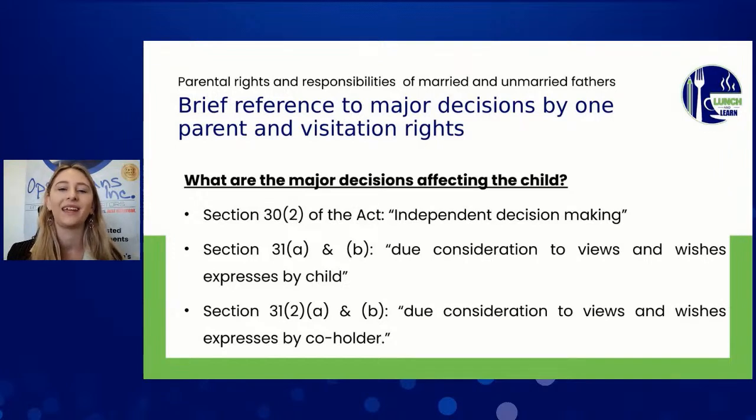So, any decisions which affect the other holder's rights and responsibilities, due consideration must be given to their views and wishes as well. But besides that, we know that they can make decisions independently of one another, provided it's not a major decision which affects that other holder's rights and responsibilities, and it does not affect the child.